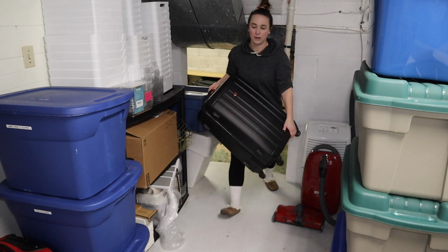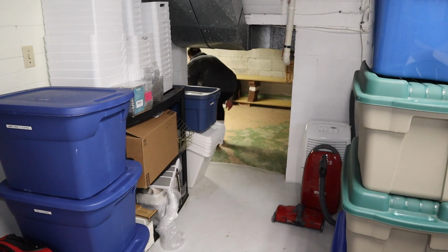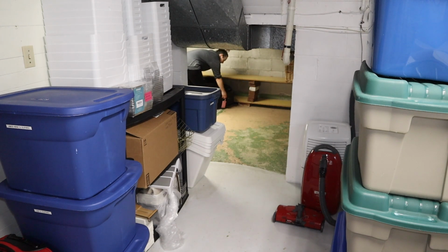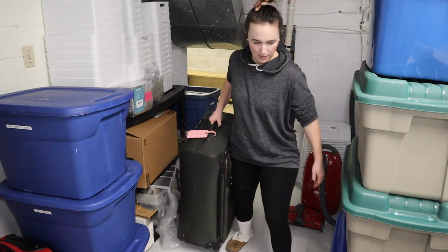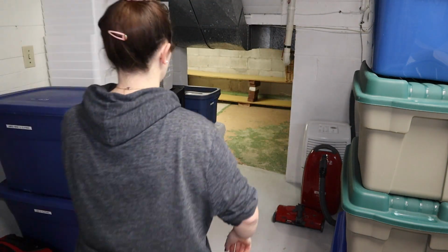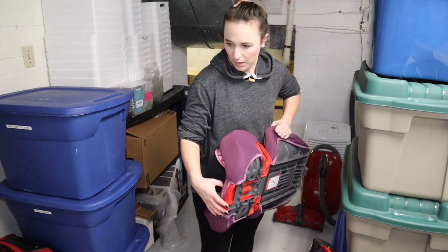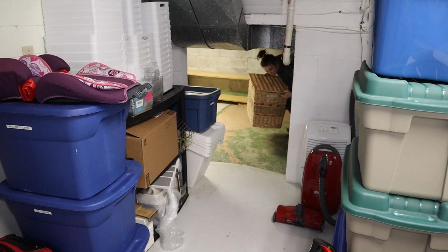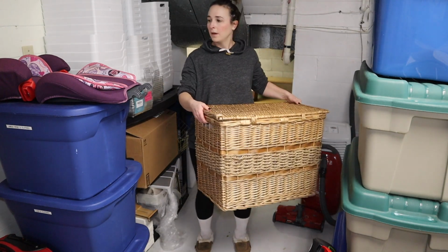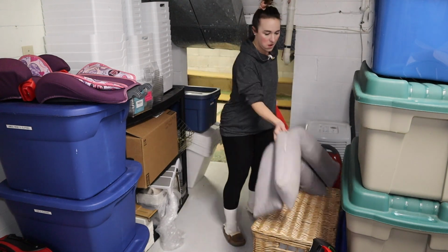The little temporary shelving you can see, the one on bricks, has actually worked pretty well. The owners before us did it, we didn't do that. But to be honest, if you're desperate to make something work in your own home, it worked really well. There is something about having shelving so that totes aren't on top of each other. It's quite handy. It probably looks hilarious to the outside eye, but it actually functioned pretty well for the last few years.